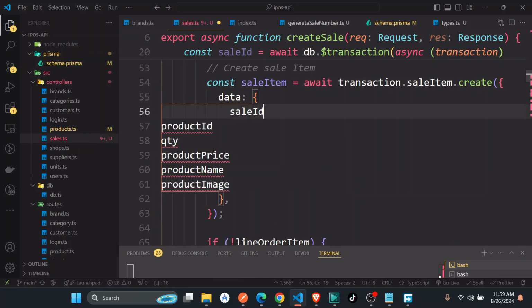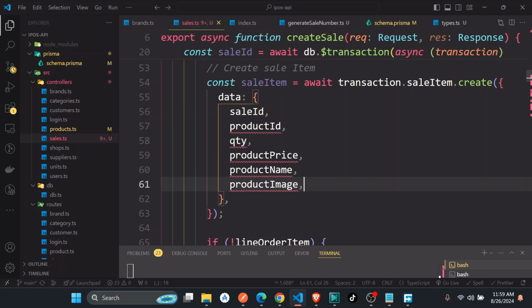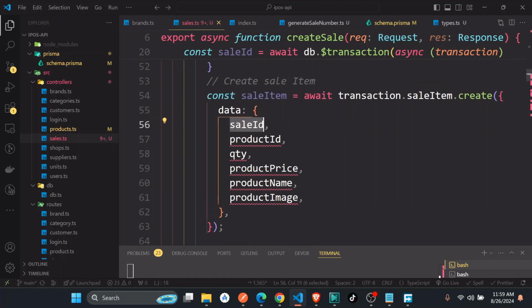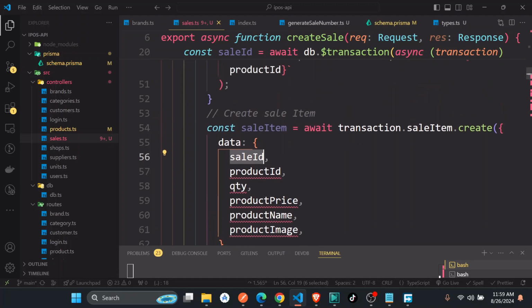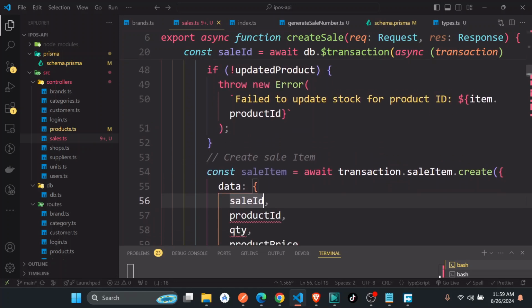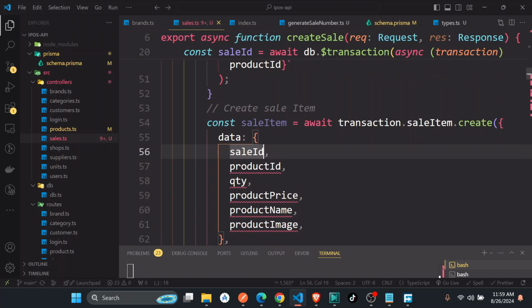They're the things we need in the creation of this. Let's start with the sale ID. So sale ID is going to be equal to, where are we going to get the sale ID?